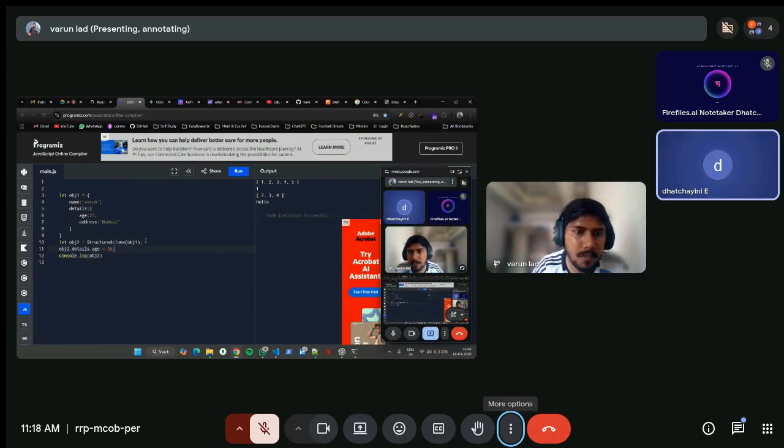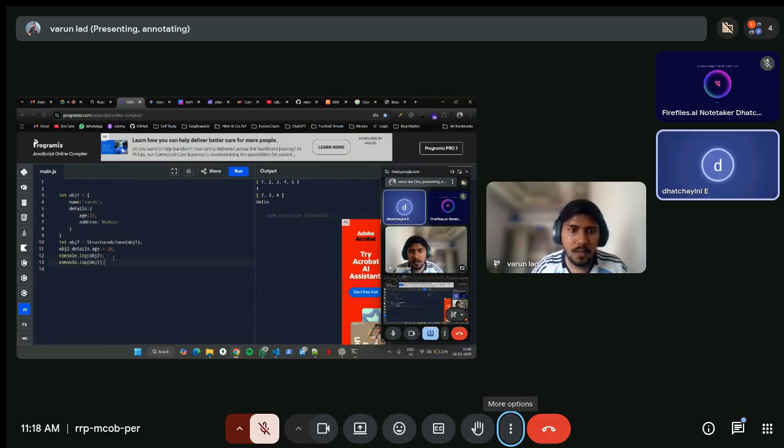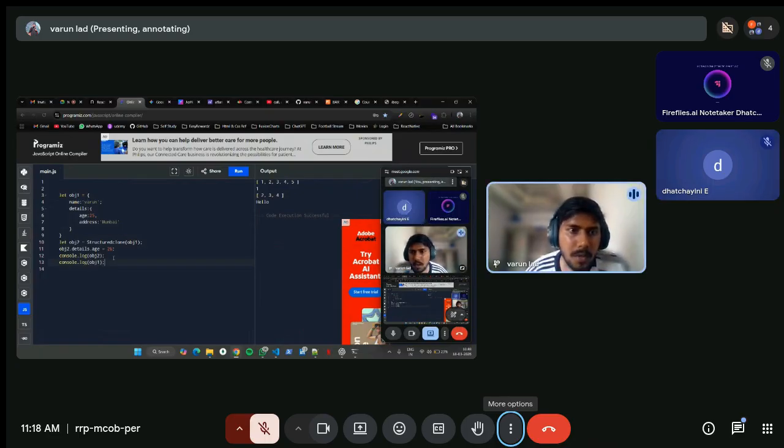Okay. Here, console object 1 also. What will be the output here? Ma'am, object one will remain the same, and inside object two, the age will be 26, name Varun. Okay. Just run this one.